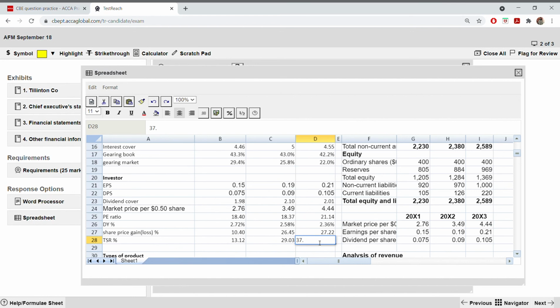27.22 plus 2.36, enter. 29.58. So if you see, it increases. But I leave this up to you, that go and find out the share price gain. If you get the first year correctly, you will get the other years also correctly. So your job is to do that. With this, I end this video here, and inshallah see you in part 2.